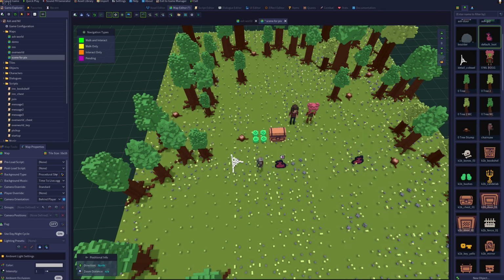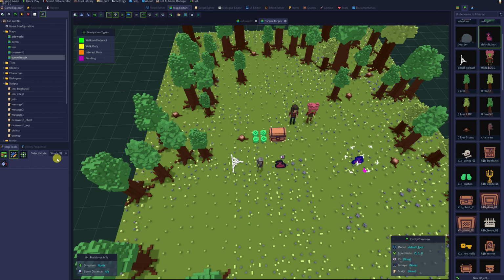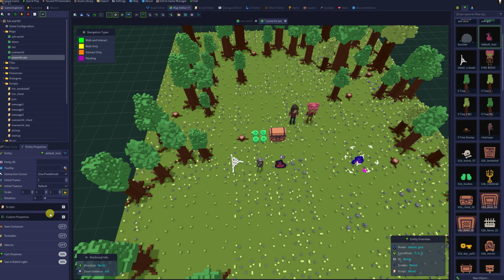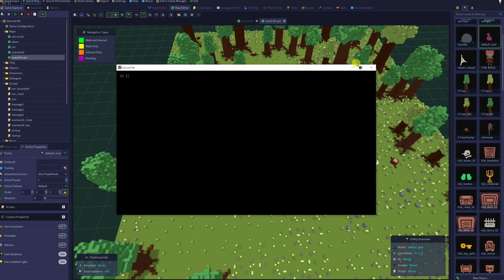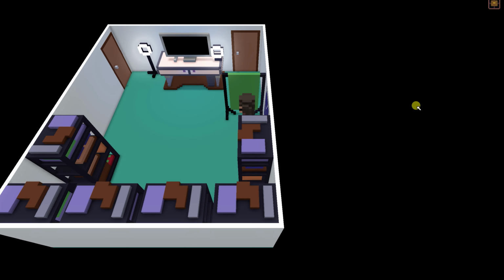We will select that object, entity properties, and we'll create a script that causes this bag to move over to this bag, just so you can see what I'm doing. And I'm not going to put any other scripts or anything on this object here, but I'll do that after I test what I'm about to test. So let's quick play, and we'll just expect the whole thing to crash immediately after the map loads.